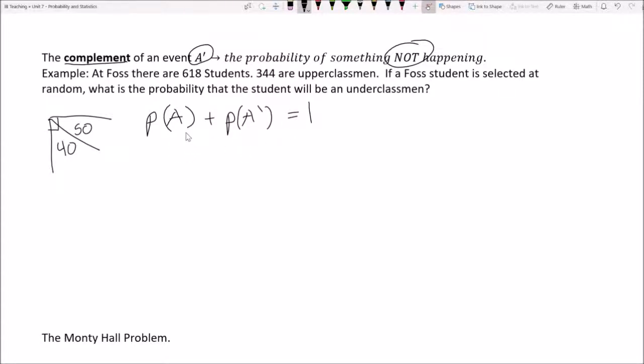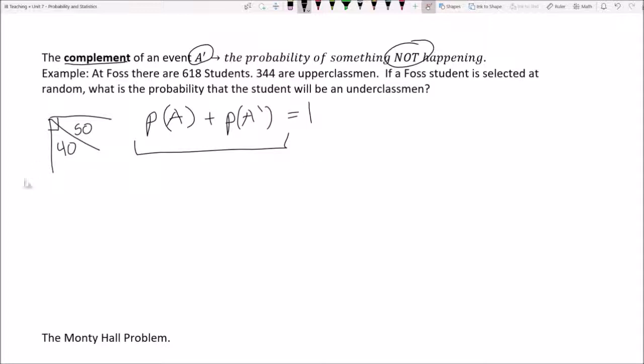Because what that's saying is like the probability of A happening or not happening. Let's do an example. The probability of us winning our tennis match plus the probability of us not winning our tennis match is going to equal 1. Because that's encompassing the whole sample space. That's all the things that could happen. We could win or we could not win. That's it. So of course it has to add up to 1.